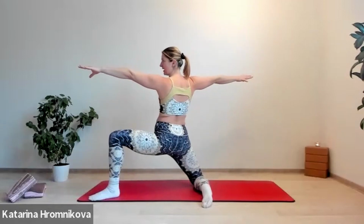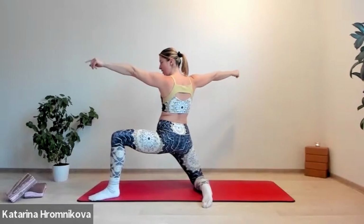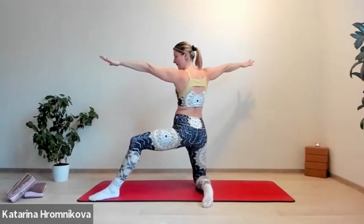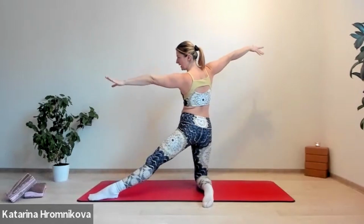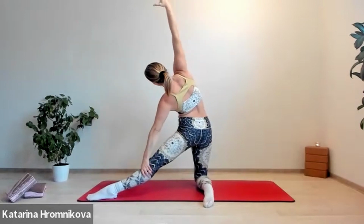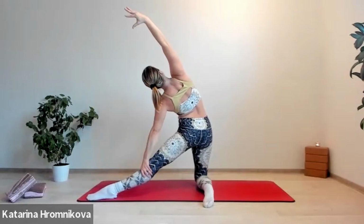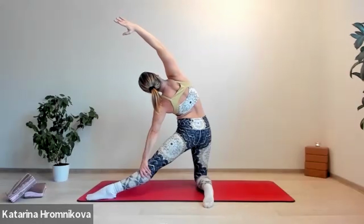So your back's not really active. Glutes still working, it's up in the tailbone. On the exhale, straighten the left leg. Just press the left foot down to the floor. And on the exhale, the left hand slides down the left shin, left thigh, as your right arm reaches up and over. Maybe look up from underneath the right armpit. Strongly pressing the right shin down to the floor for a moment.